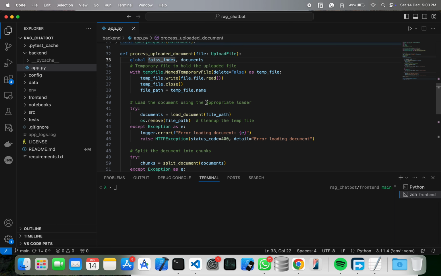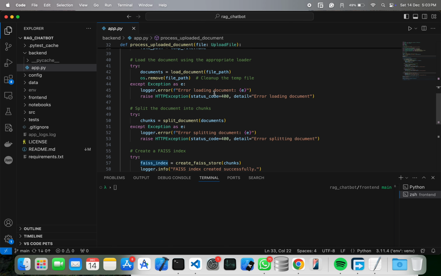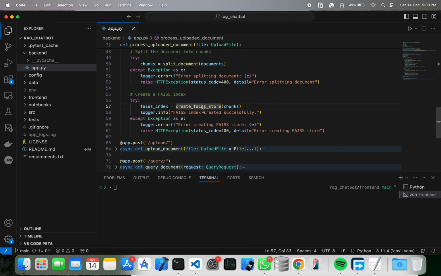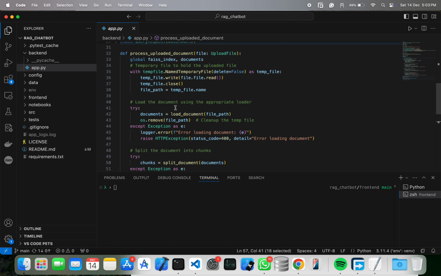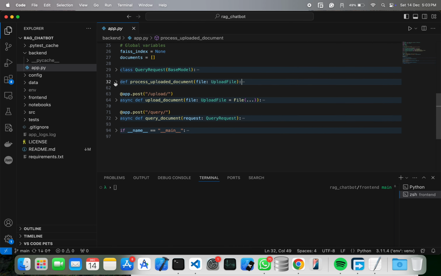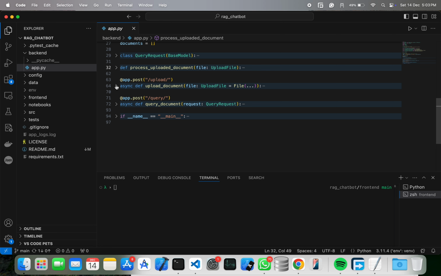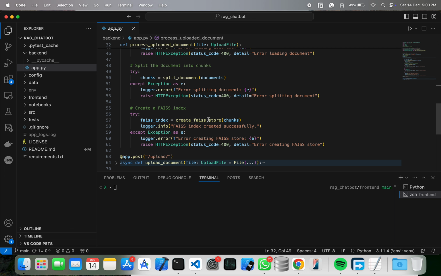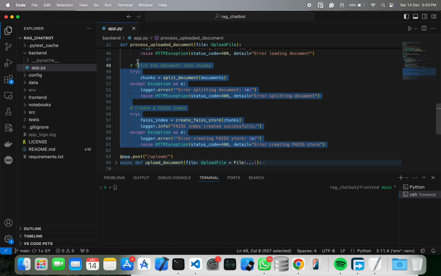So this is a logic wherein we are ingesting our documents, loading the documents, splitting them, and creating our vector database. Till here it is only the creation of the vector database, which is nothing but building it from the chunks we had. We provided the chunks to the vector database algorithm, and we have created our vector database. So it is all loaded over here like this.